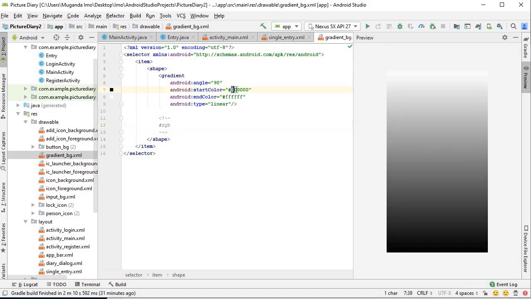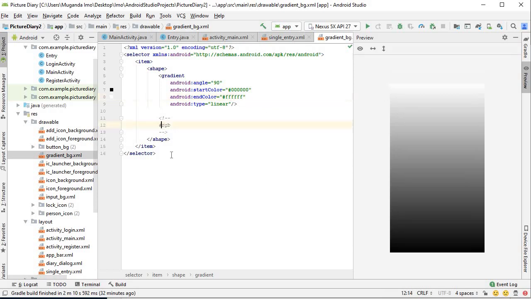So here we have red being 0, green being 0, and blue also being 0. So if you put nothing, rather 0 for all those colors, you get black. And then here we have red being the highest intensity, FF, green being the highest intensity, FF, blue being the highest intensity, FF again. And if you put all those high intensities together, you get white. So that's how colors work.